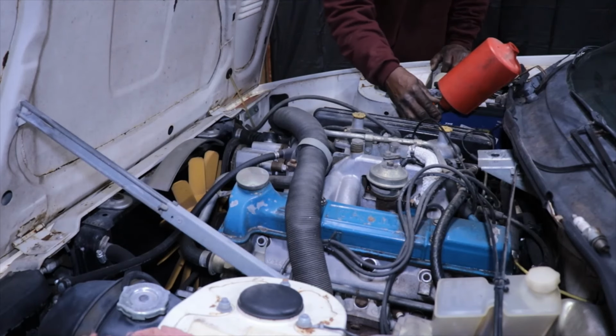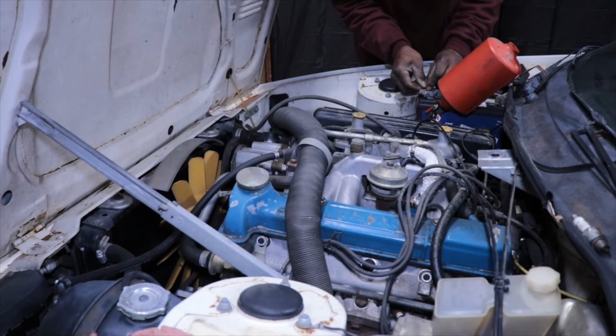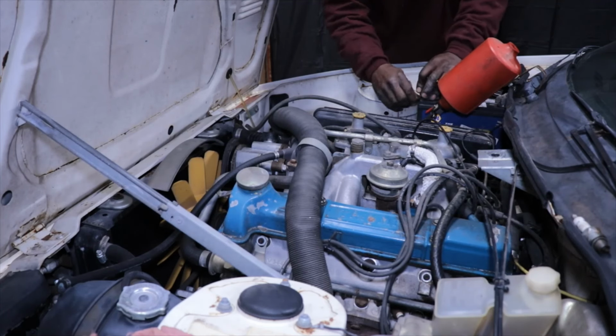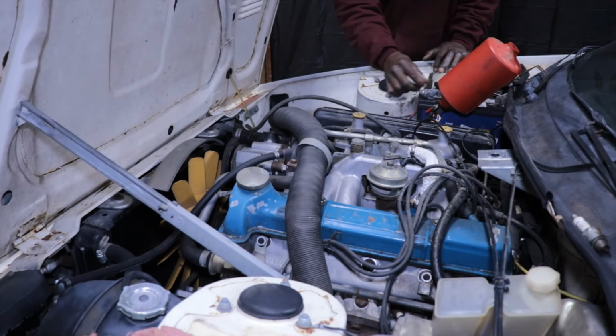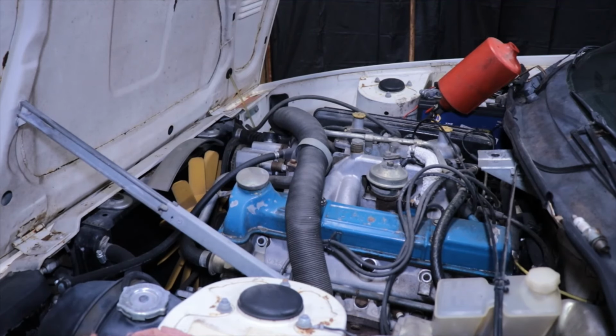Turn the gas on. Hook up the fuel pump. Make sure there ain't no gas flying out of there. I think we need to leave it off for a minute. Sounds like the needles and seats might be stuck. I think the choke is stuck on. Alright, let's see what she does.